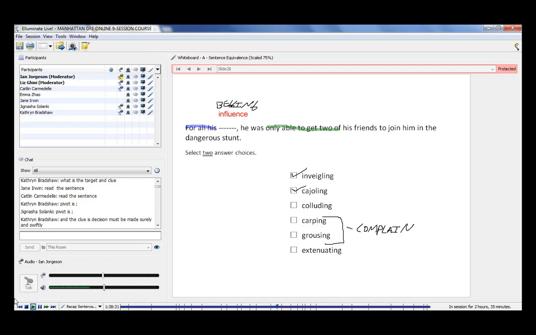or I guess in this case, complaining, carping and grousing, making complaints, and kind of not in the broader positive sense, right? If your landlord forgot to pay the electricity bill and you don't have lights anymore and you complain to your landlord, you'd never use the word carp or grouse for that, right? These are words that mean complaining about maybe unimportant things or complaining in an annoying way. And then colluding and extenuating, not a pair, and so they had to be incorrect.